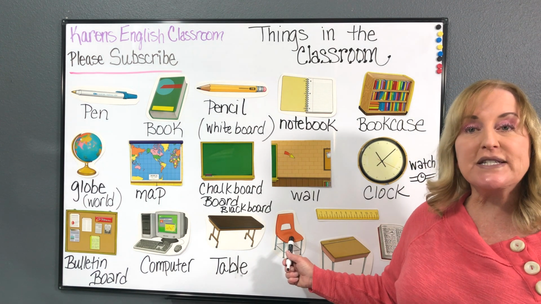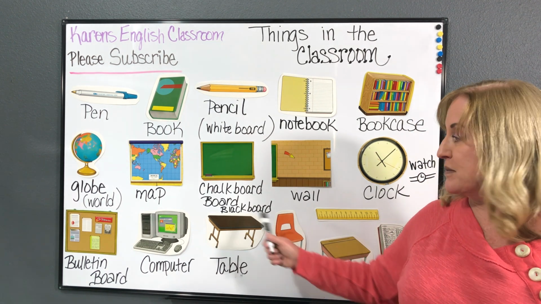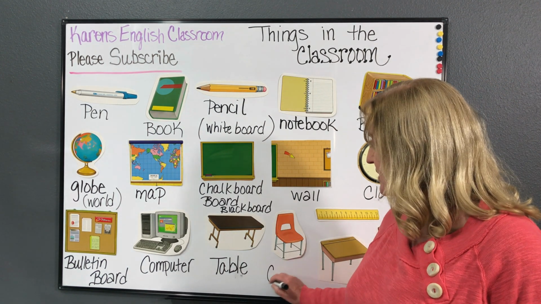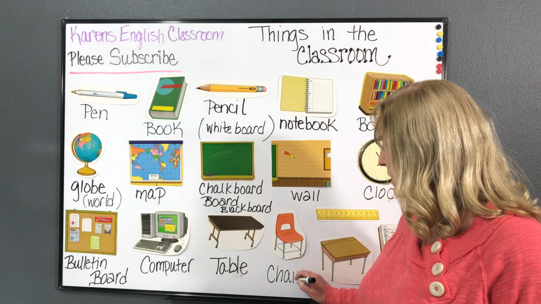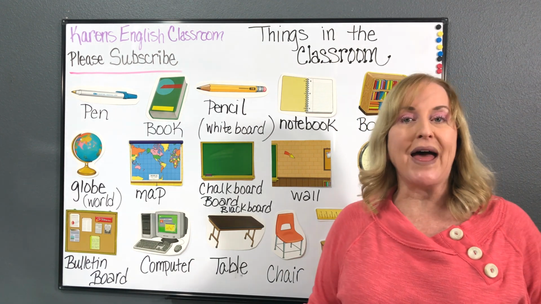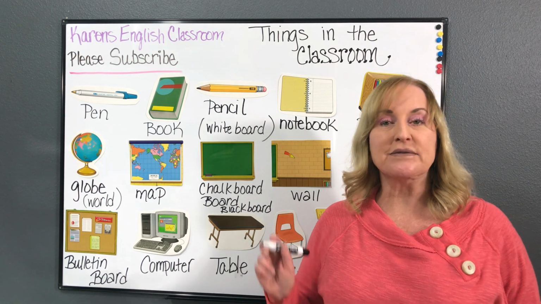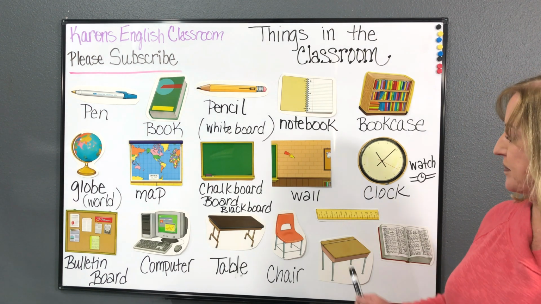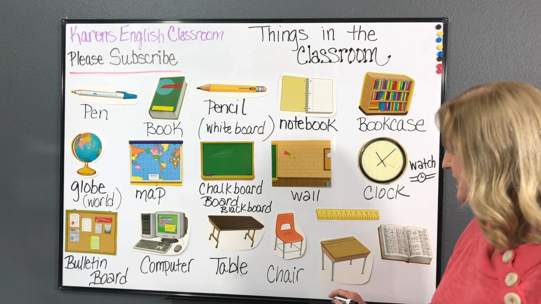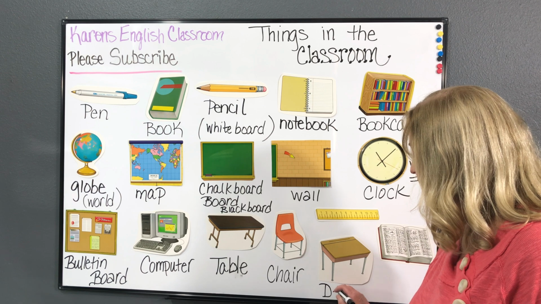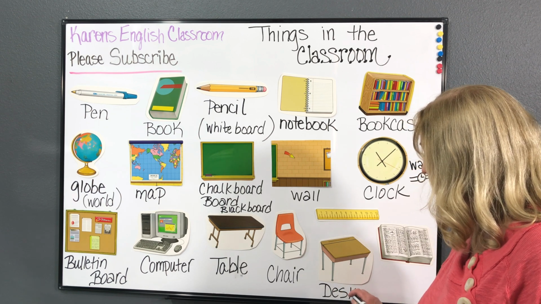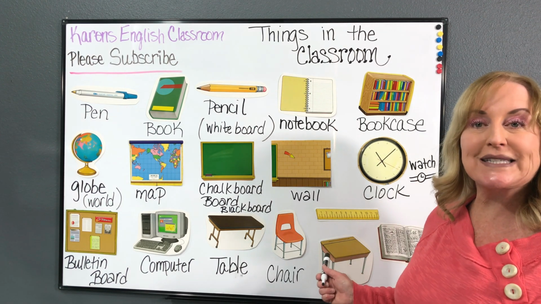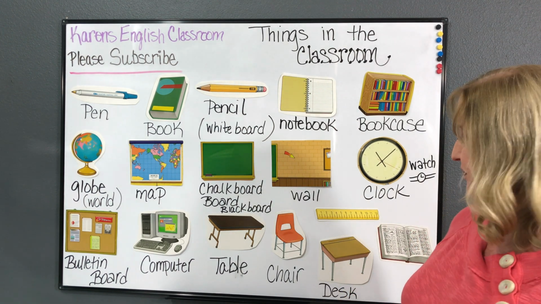This one where you sit down, you come in, you sit down at maybe the table or your desk. The name of this is chair. So you sit down at the chair, sit on the chair. This one we talked about is desk. Desk is more individual. Teacher's desk, student's desk, desk.